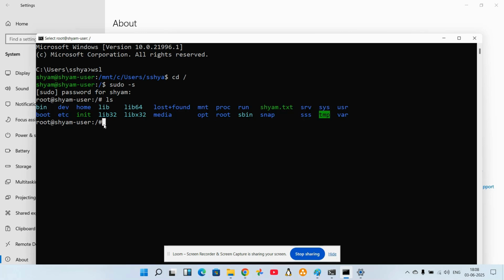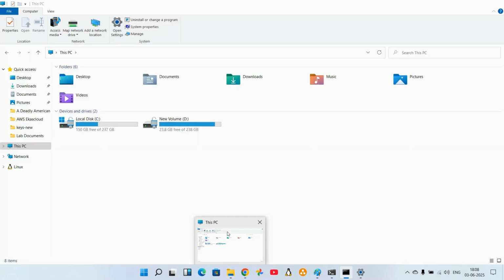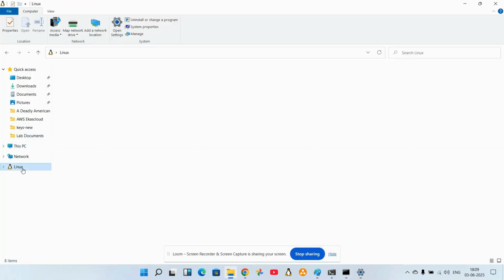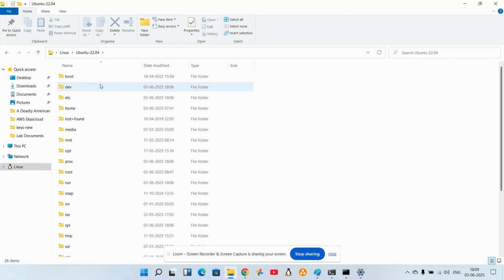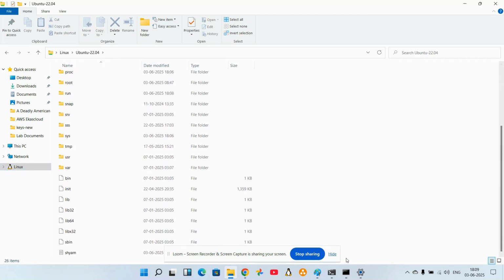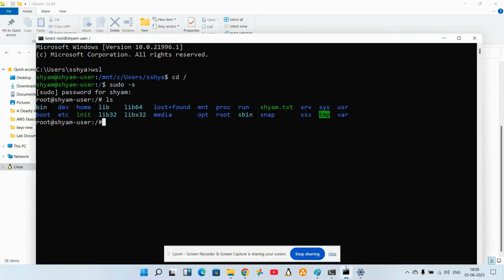This is the command line way of using it, and we can also see it as a graphical interface. After installing WSL, you can see Linux in My Computer, and when we open Ubuntu, you can see all the files and folders which we have seen here also.